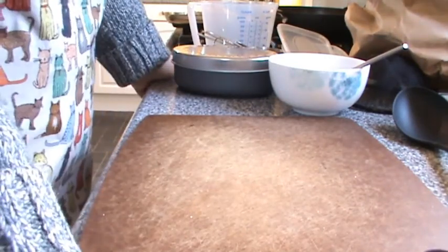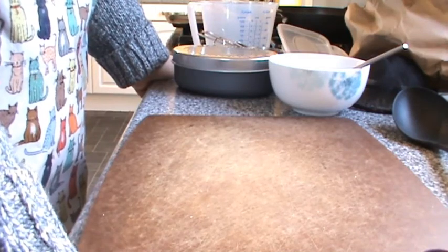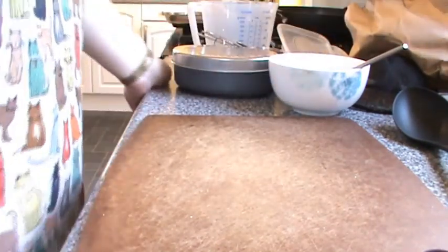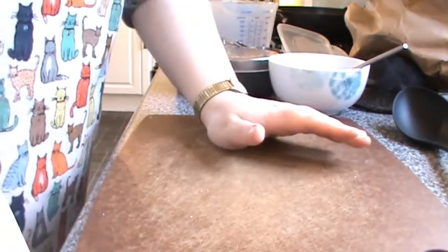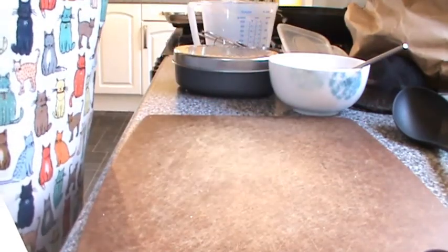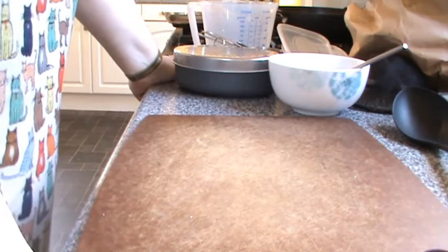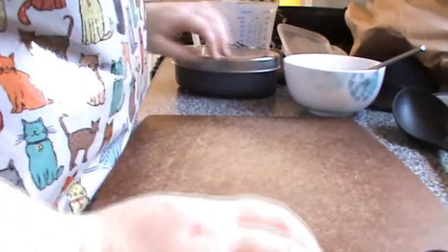And obviously my prep takes longer because I'm reading out to you, where normally I'd read it in my head, which is faster than reading it out loud. And I only need to do it the once as I go and pick everything up, and then once more quickly to know what I'm doing. Basically, I read the recipe once to get all the stuff out, then read it again, interrupting myself, fetching things, and then read it once more all the way through to know what I need to do. But I don't need to make digressions when I do that, so obviously reading it to you takes longer. So I'm ready to start after all that.